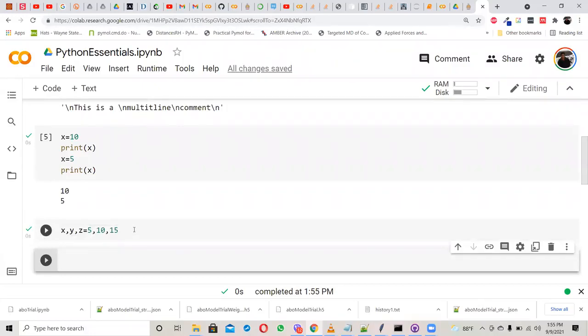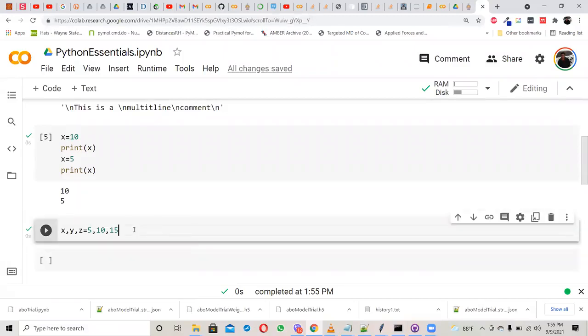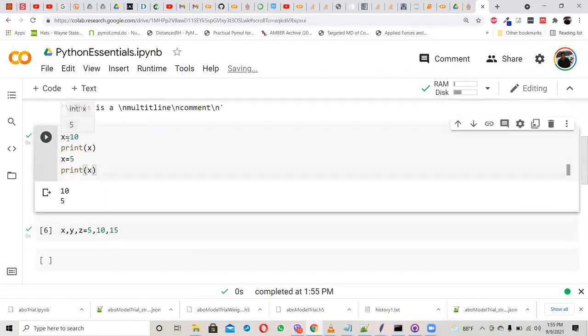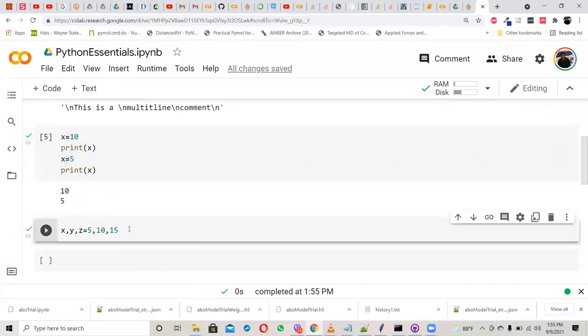So those are variables. In programming languages, especially in Python, this equal sign does not mean equality. It means assignment, not equality. Assign means you just attach that value to that X. I hope you guys understand.